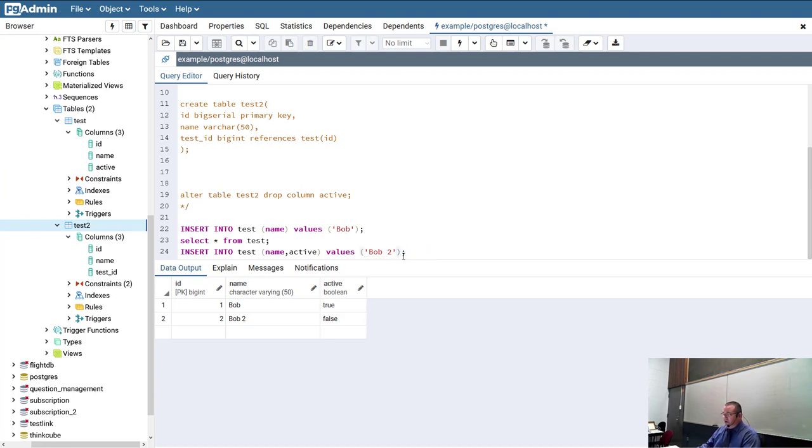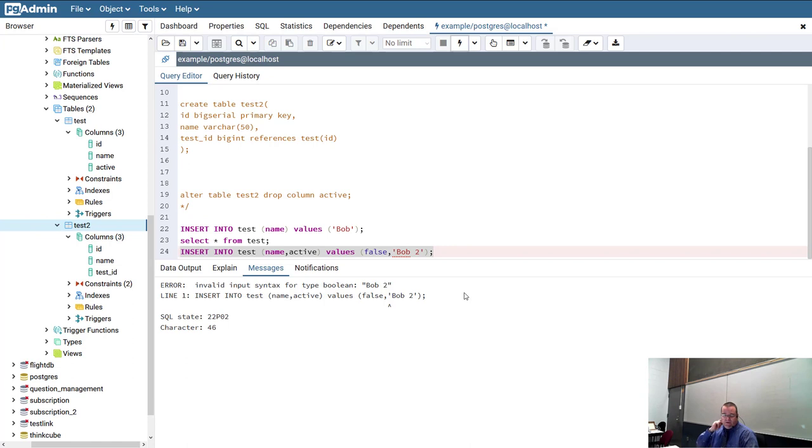And if I try to shove Bob 2, I have to watch if it doesn't make a liar of me, into the, good, it actually did what it was supposed to do. I've had it prove me wrong more than once from version to version. What I just did is I swapped the fields around. Name is a string. Active is a Boolean. I just tried to shove a Boolean into a string and a string into a Boolean. And it'll tell you, invalid input syntax for type Boolean, Bob 2. Did you notice it didn't complain about the name being true? Because it says, dude doesn't know how to use quote marks. Whatever, I'll put quote marks around it for him. On the other hand, Bob 2 definitely does not look like a true or false statement. So it assumed you're an idiot, and it told you you're an idiot. And it tells you exactly what the problem was.